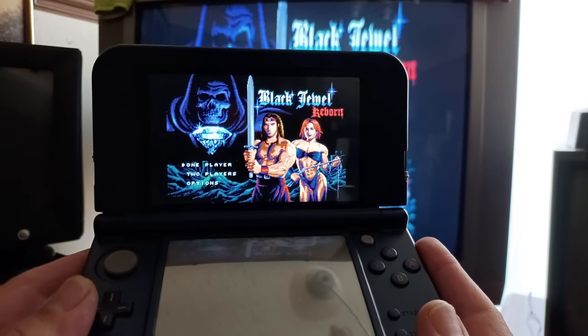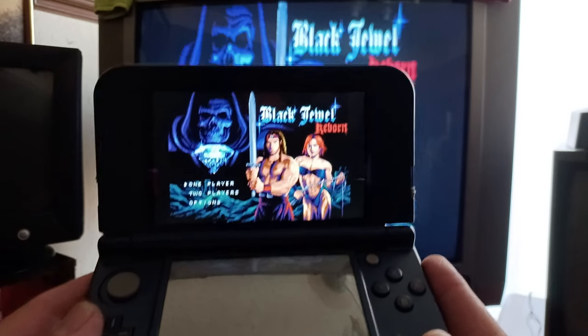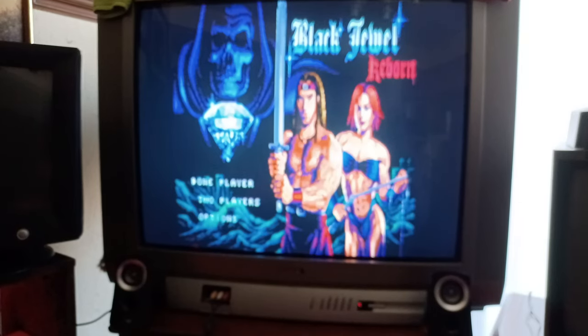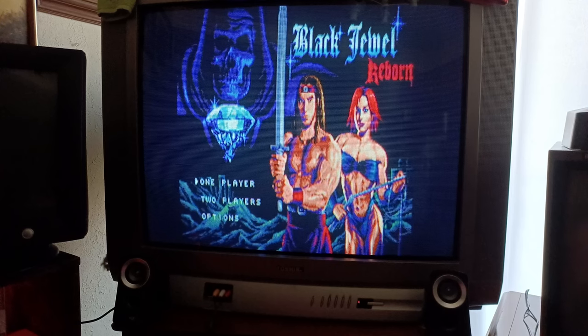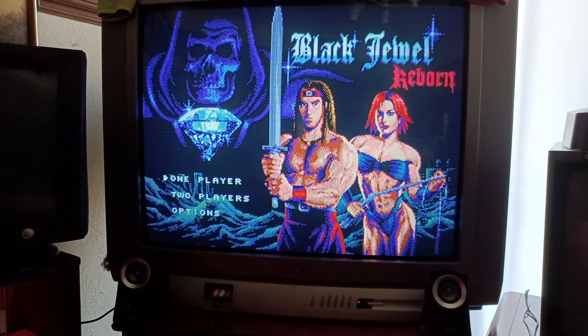Let me focus in there. Very well drawn. Very fun game. It's two levels. I want to go ahead and play through them and let you see what it actually looks like. So I'm going to switch back to my Sega Genesis feed. Here, let me focus there. There you go. That's very ugly. I don't like playing it like that. It plays better and sounds better on the Sega Genesis.